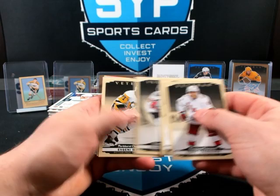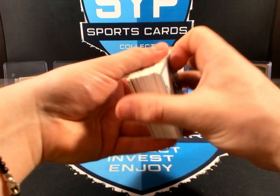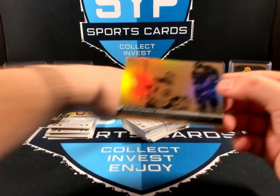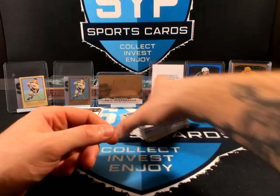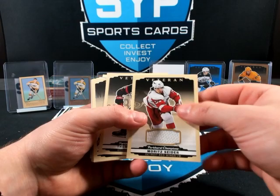Sogard. Reinhardt and Miro Heiskanen for the Stars. Gold rainbow. Going to Ray Ray. Cool. That's dope. For the Carolina Hurricanes, wire photo gold Jarvi. Going to Mr. Conkle. Wire photo gold. Nice hit, Jeremy. Loaded. Maybe I'll have to make a stop. Timo Meyer and Mo Sider. Vet jersey for the Wings going to Brian.